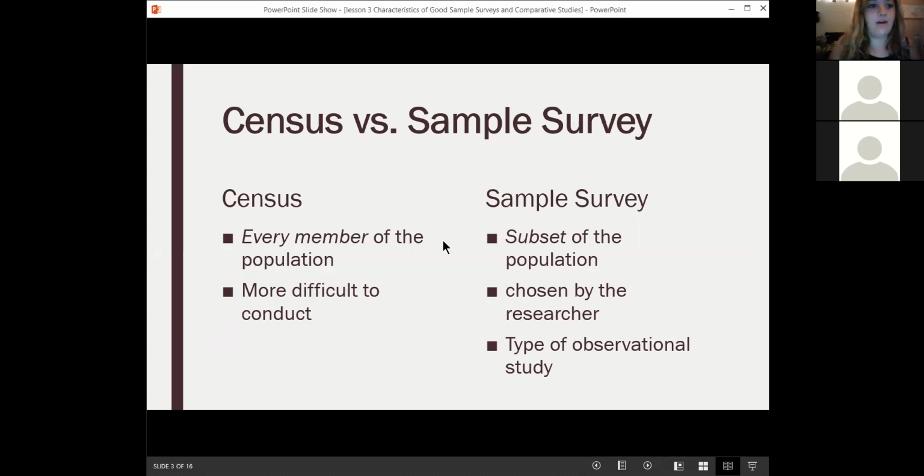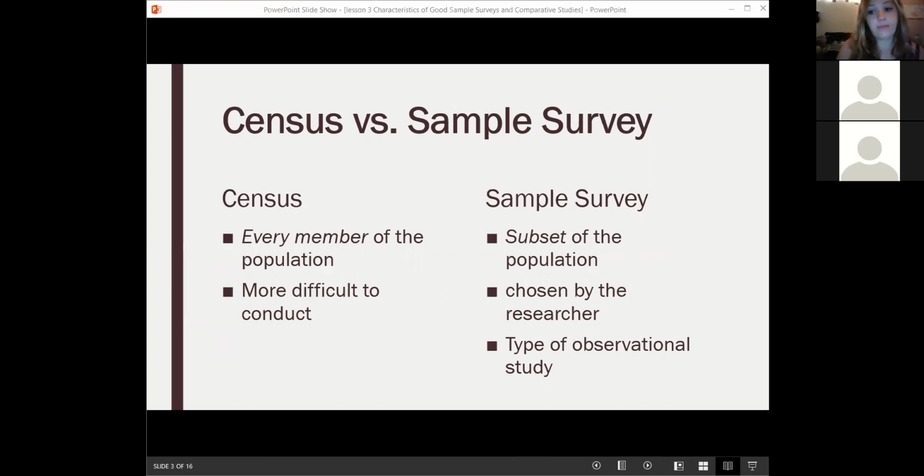First things first, let's discuss the difference between a census and a sample survey. A census is where we're talking about every single person in a population. If you think about the U.S. Census, that's what this is. It'd be everyone in the United States. Technically it is a survey. They're asking every single person in that population a question. Obviously it's more difficult because it's hard to get information from everybody. It's easier to get it from a smaller group, so that's why we usually do sample surveys. And it'll give us the same type of information if we do it correctly.